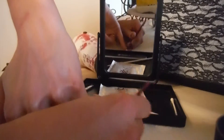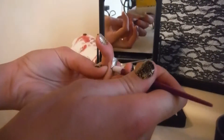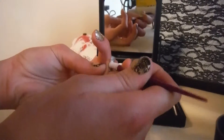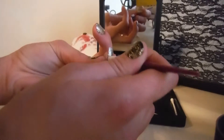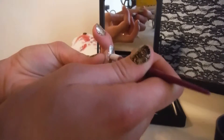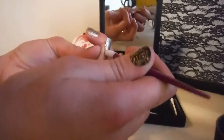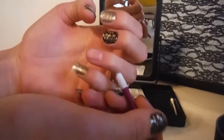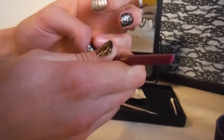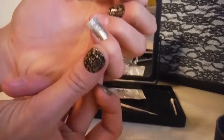If the nail wraps are too wide you can trim them, but I'd recommend trimming them before you put them on your nail. Some people take a piece of tape, lay it on their nail, trace it, and then cut around the Jamberry nail. Luckily, all my fingers fit except for my ring finger, which is why I haven't done that one yet — I always do it last because it takes a little more time to cut.